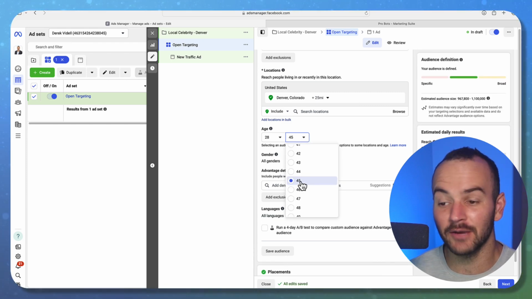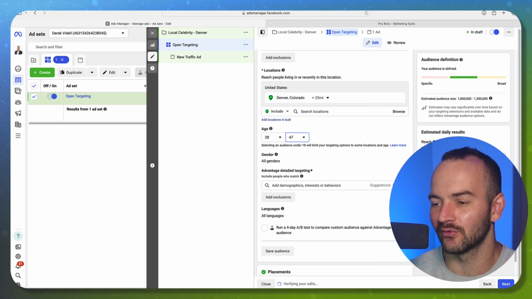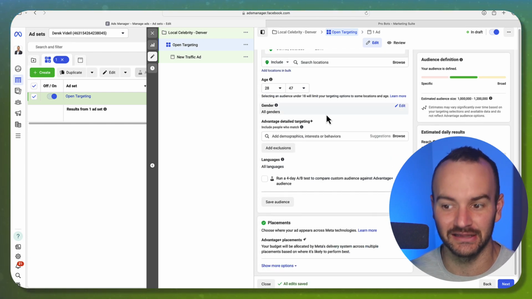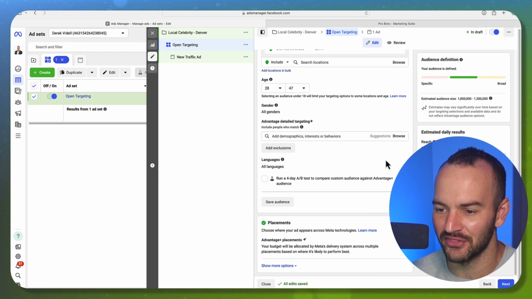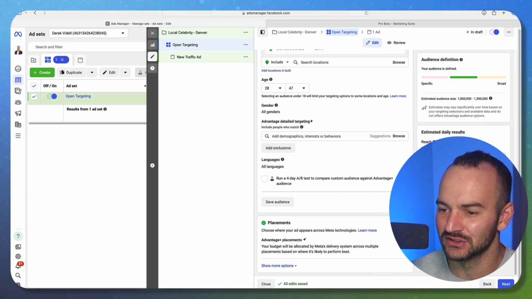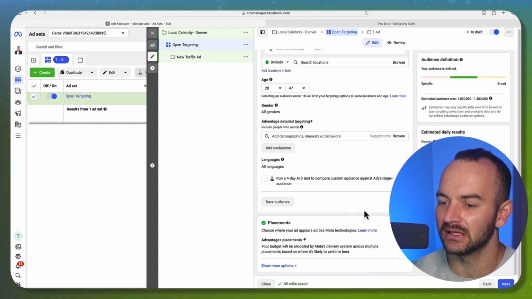But because a lot of people cap it at 45, I'm going to cap it at 47. Just get those people, those ages that are probably less targeted is my thought process there. You can steal this idea from me to just always add or subtract 2 years to the number you decide. I'm going to leave this open.